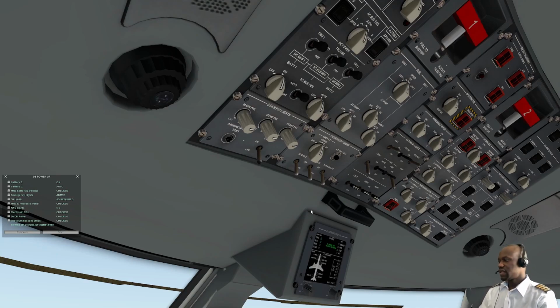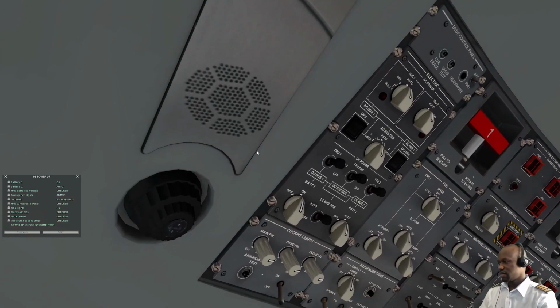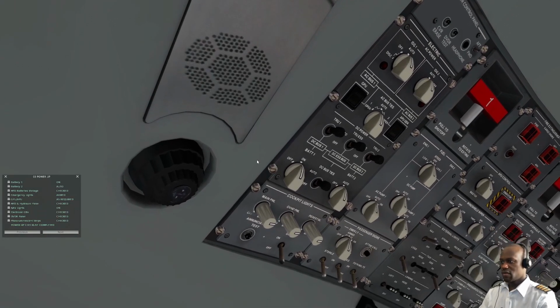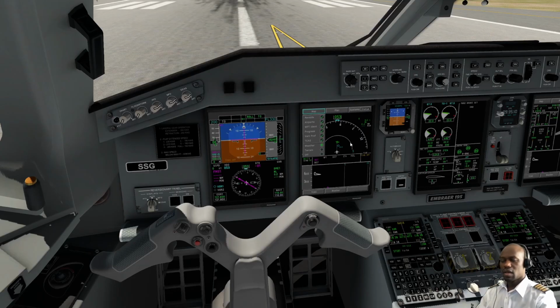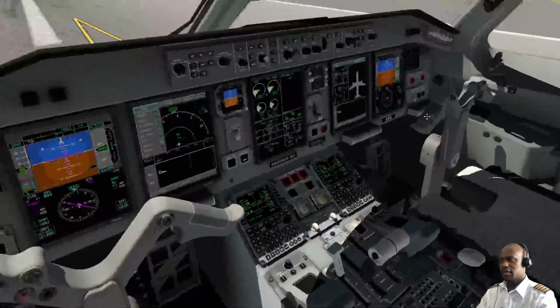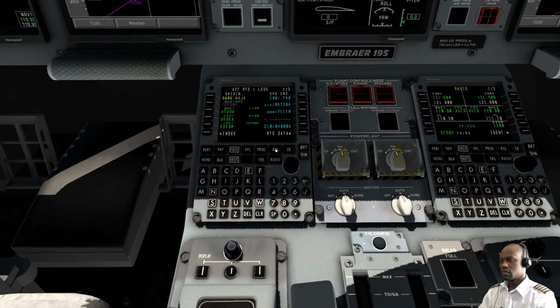Now that we have completed the power up checklist, we can go ahead and set up. Once we set up, we prepare the performance numbers, then we can take off. So QNH 1014. Select weather on the pilot flying side and terrain on the pilot monitoring side. So this is simple routing to Mombasa.